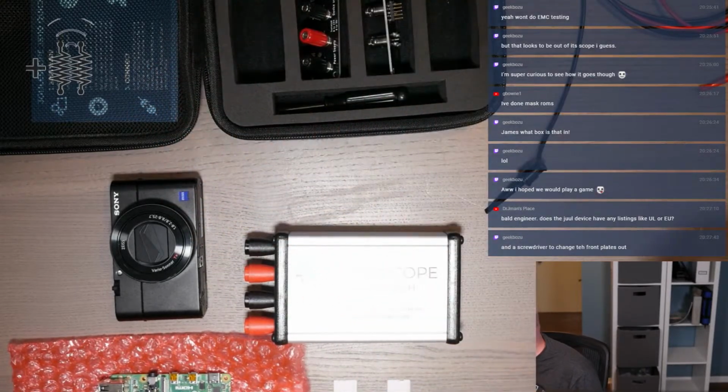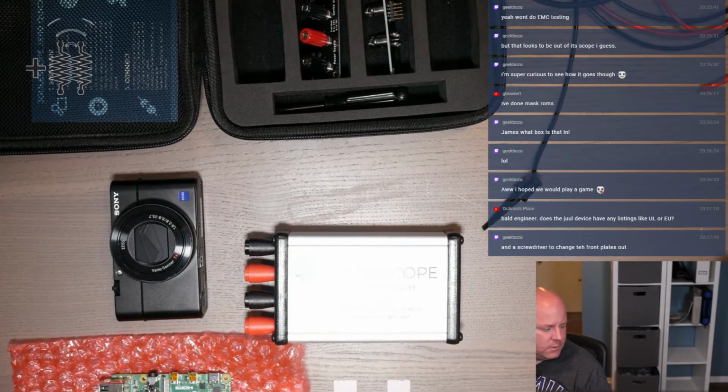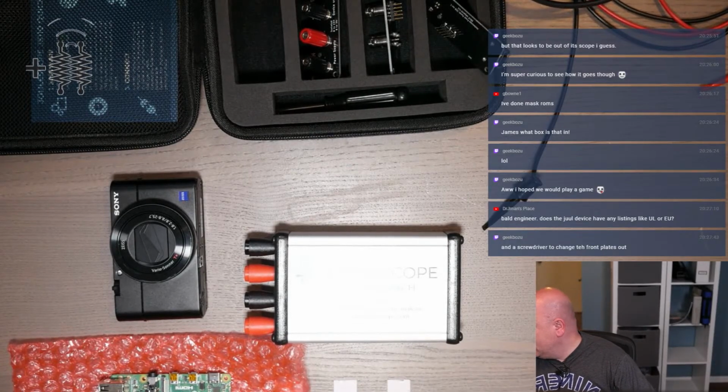The thing I just realized with the USB is I might have to run downstairs and get another USB cable, because I don't want to unplug the only one that I have. But we'll worry about that later. Let's play around with some other stuff first. And it comes with a screwdriver. That's actually, I mean, okay.